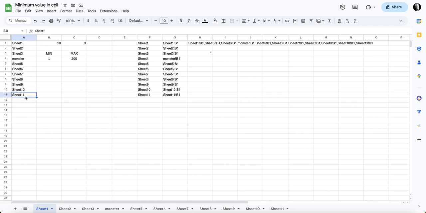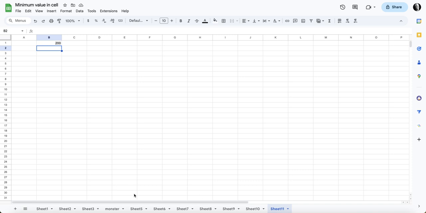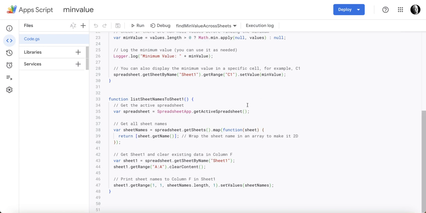So let me show you what we would do here. You can see right here I have 11 sheets. I'm going to just get rid of that. That's going to break all of my formulas and everything else. But what we would do is, let me say I get over here to sheet 11. Let me add a couple other sheets, 12 and 13 and 14 and so forth. So here's the script that we're going to use. It's going to be a simple script called function listTheSheetNamesToSheet.